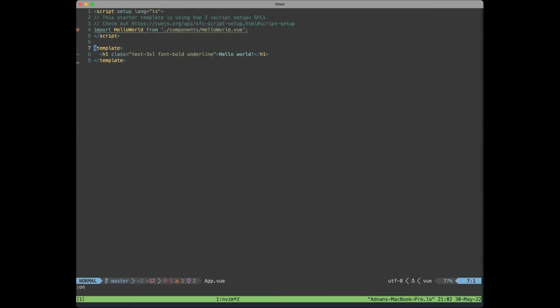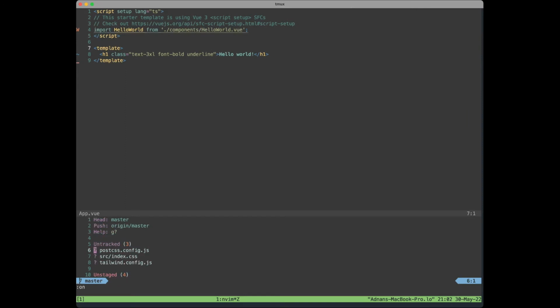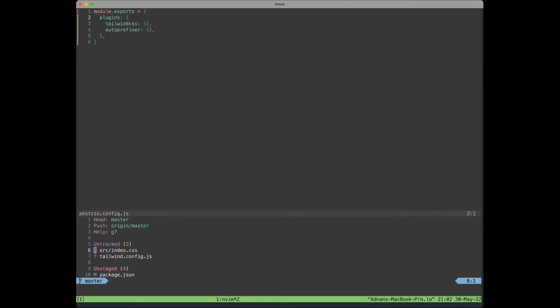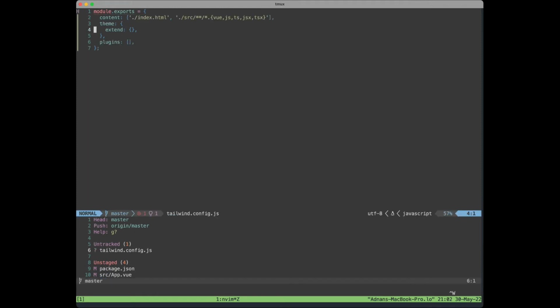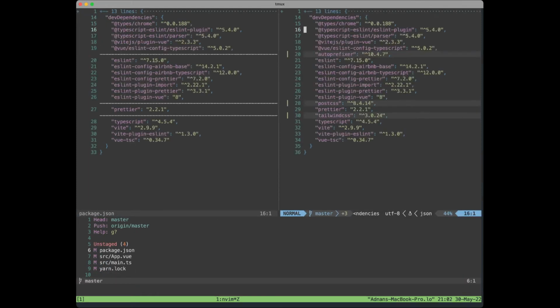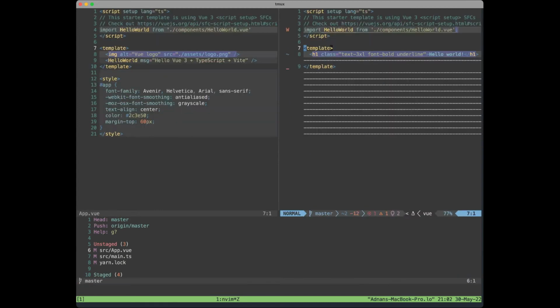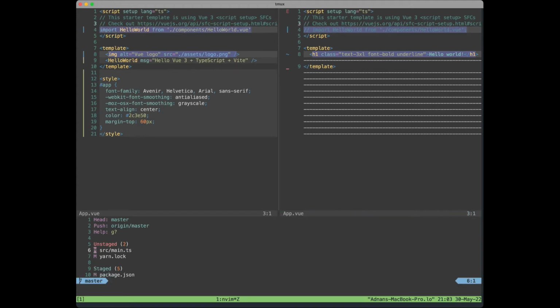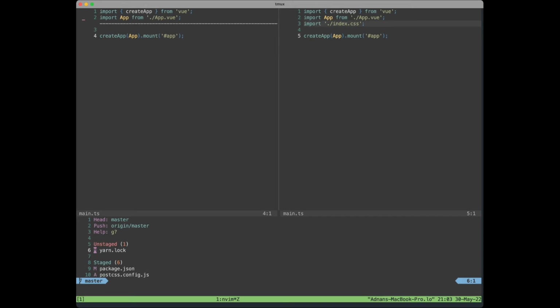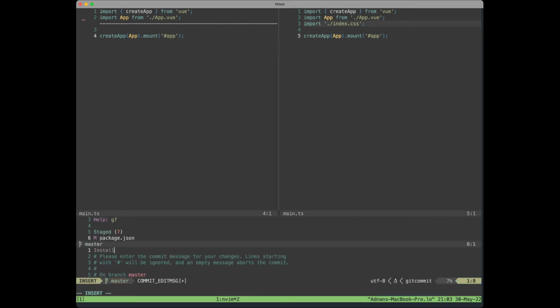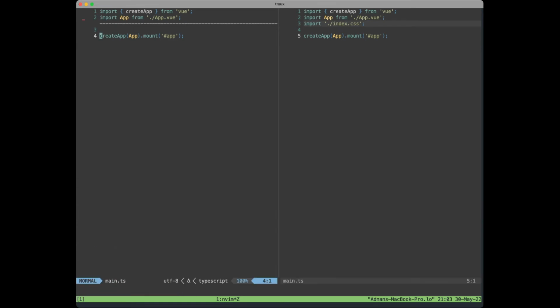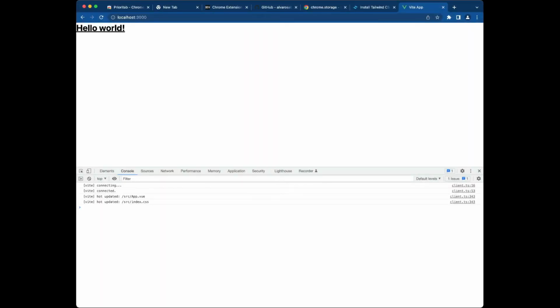Let's commit this. New file, I didn't change anything here. New file, new Tailwind config. Changes to package, which is just the packages that we installed for Tailwind. I completely overwrote whatever was in here. I'm not using hello world here anymore. I'm just going to comment that out so that error doesn't get committed. Added index.css. Okay, cool. Now we have Tailwind, we have our app, and now we can start working on the design of the app itself.